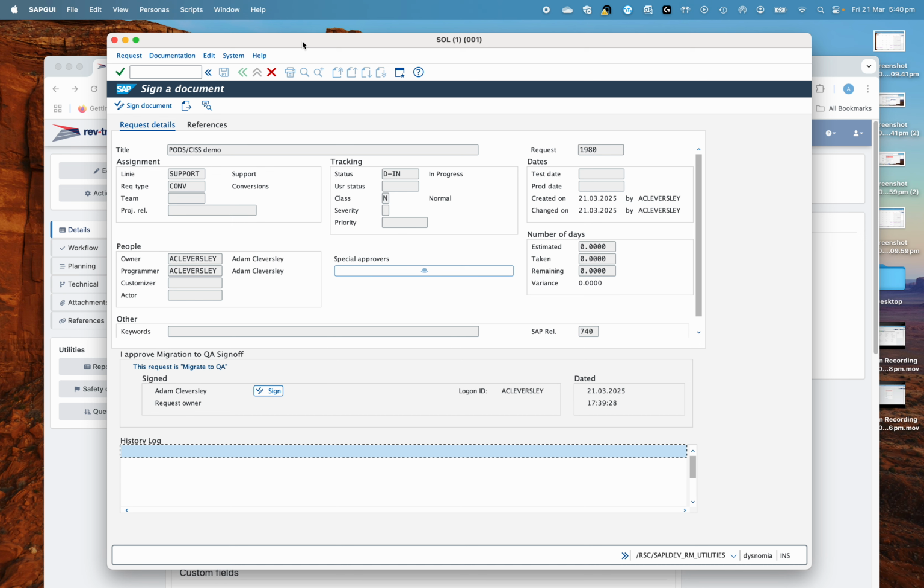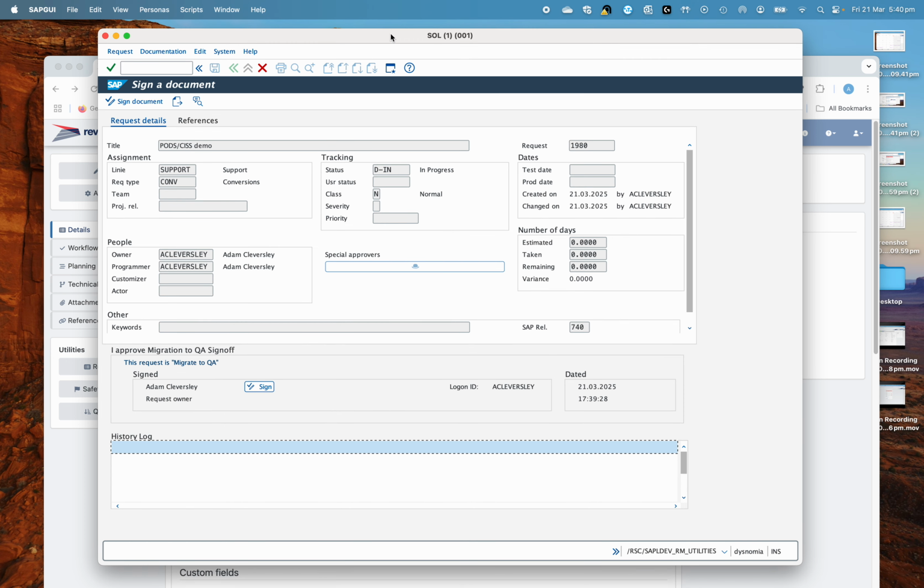The ability to set the validity period for a PODS and CISS safety check from the SAP GUI is configurable via override. For more details on this override, please contact Rev-Trac support.